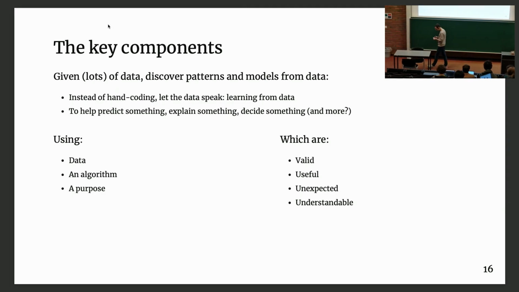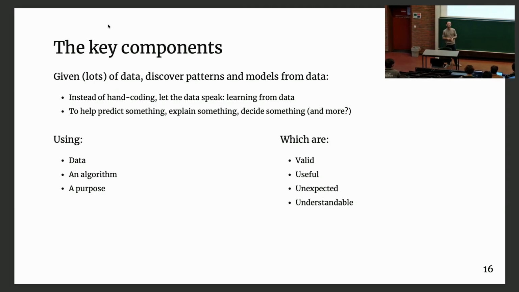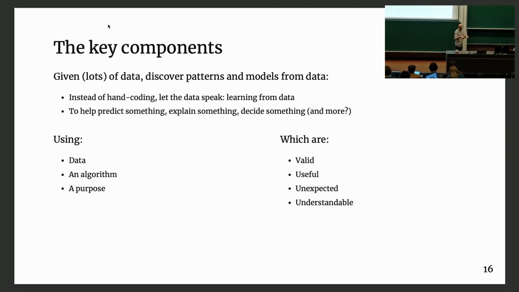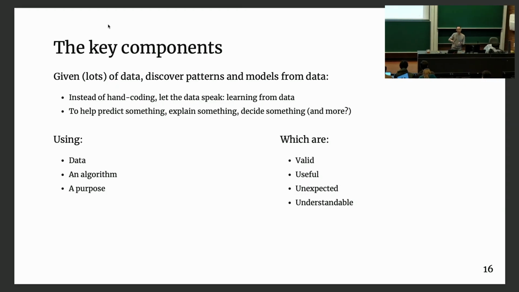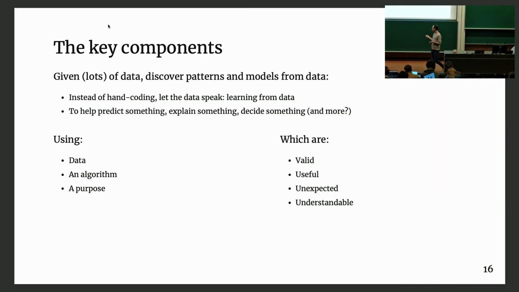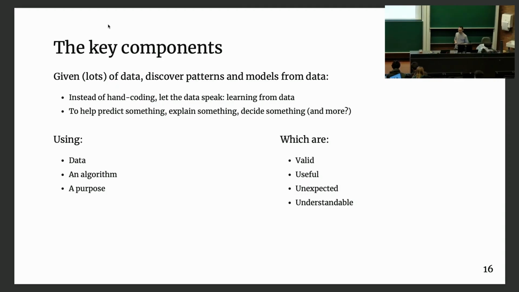There are exceptions to that, but even with the exceptions, in many cases, it's actually more interesting to predict more in the future, right? You could say, for instance, house prices. There, based on the properties of a house, you predict the price as it is now, right? Although it might also be interesting to not just predict the price today, but also how the price will evolve in the coming months. That's even a more interesting task. And of course, the further ahead that you try to predict, the more challenging it gets as well. But that's exactly the thing that we try to solve in data science. How do we do so? Well, we use data, algorithm, purpose, and our models need to adhere to these 4 quality criteria, if you will. They need to be valid, useful, unexpected to some extent, and understandable.